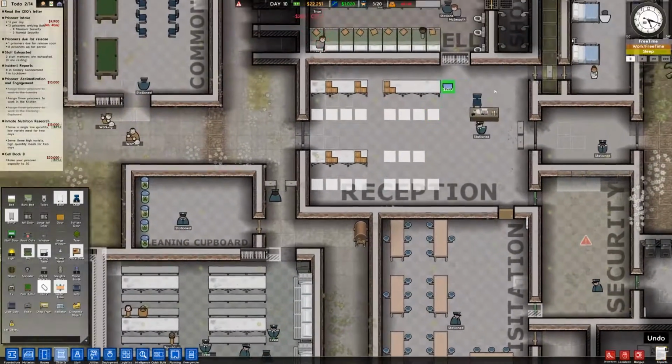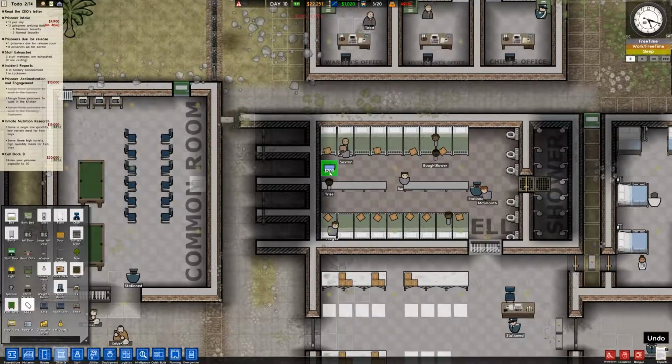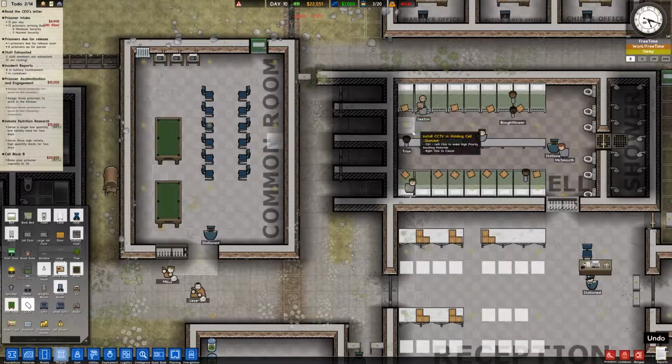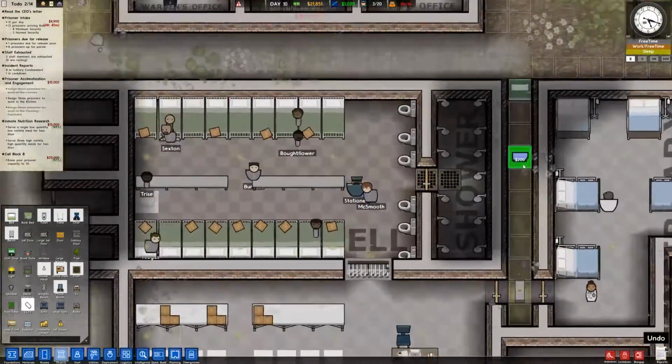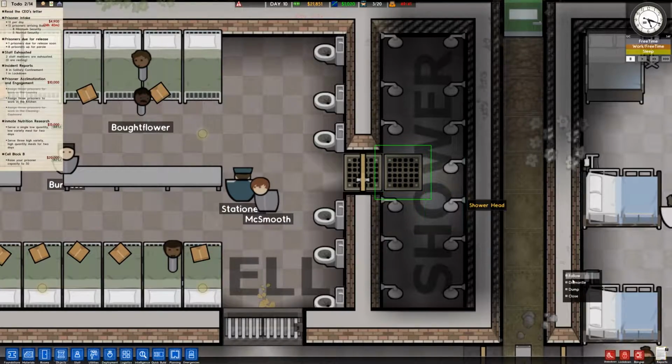Yeah, let's put one there. We'll put one inside the cell too, and that way we can always tell if these guys are digging. So we'll put one there. Let's actually put it where it's not on the light. There's not really a reason, but this is how I want to do it. Also, we have an extra drain here. We don't need this, so let's dismantle that.